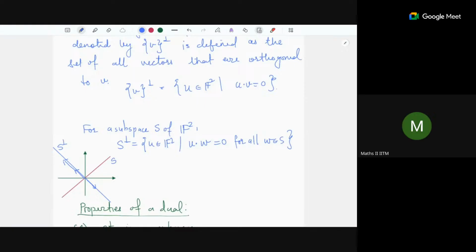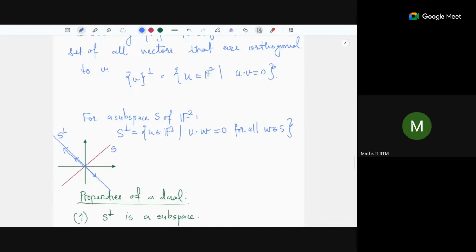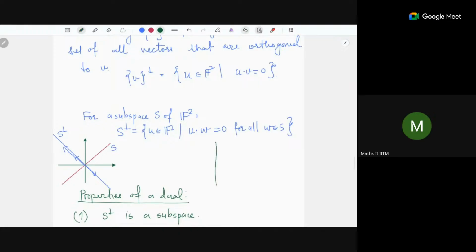And if you have just one vector, like in the earlier case, let's take that case as well. Suppose you just have one vector, so that vector could be in any direction. Let's say this is your vector. Then what is the perpendicular vector to this? Anything that is like this. So how many perpendicular vectors can it have? It can have actually many, in particular infinitely many perpendicular vectors.